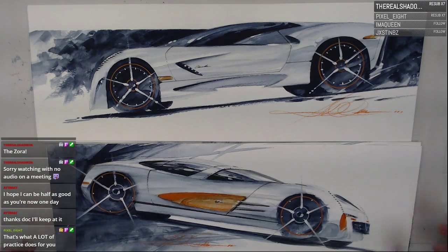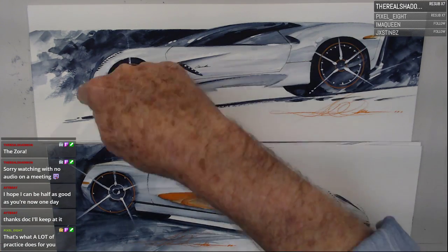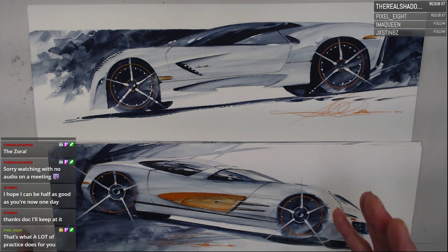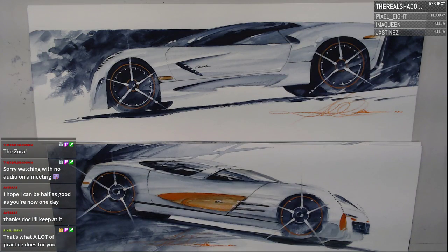There we are. So going again from the retro piece back to the contemporary piece, looking at that same front end character, chiseling the front end off, dropping the belt line down, then kicking up a real high rear three quarter on this one to give it a little bit more character. And again, using watercolor, I want to stress again, these are really fast 10 to 15 minute sketches. I just laid down a wash, put in a sketch, and pay attention to very simple surface work. No, there's not a lot of fuss here.